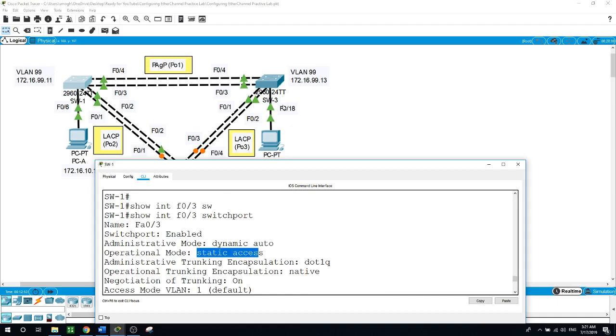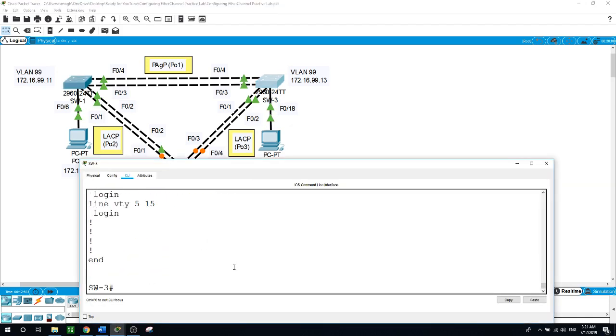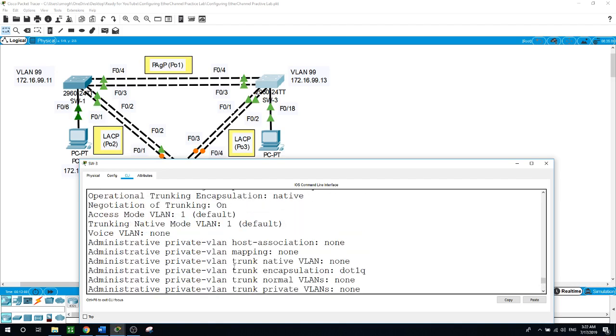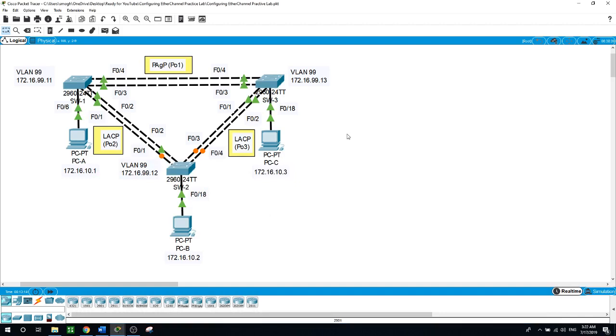And we'll have the same configuration also here on switch 3, show interface Fast Ethernet 0/3 switchport, the same configuration, enabled, dynamic auto and static access.